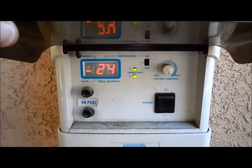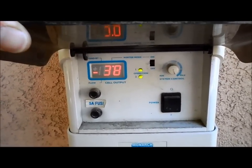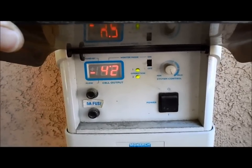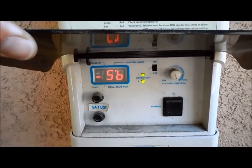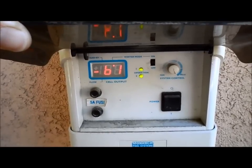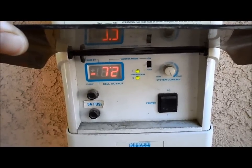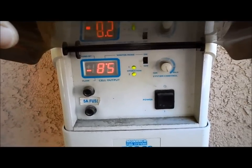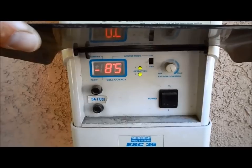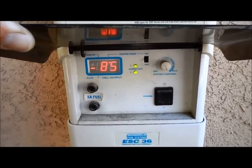The numbers are actually gradually going up — we'll see where it stops. It should reach 85%, which is winter mode. In the summertime it should reach 100%. If it drops below 85%, it won't be producing salt. So it needs to be at 85% or above, otherwise this unit will not produce. In summer, if you have it on 100% mode, it's not going to produce if it drops below 85% — that's the minimum level.